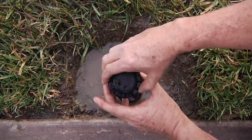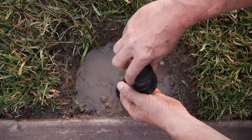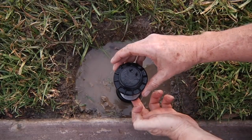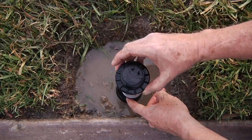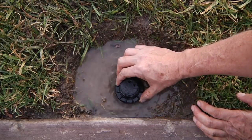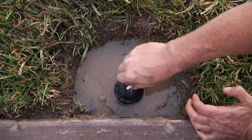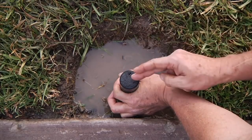At that point in time, what we're going to do is make sure that the rotor has spun all the way to the right stop until it stops — so we know that turret is all the way to the right. We can then take the entire inner assembly and hover it over the body cap, and drop the inner assembly so that the arrow is lined up on the right stop right where we want it. At that moment, we screw down the body cap, and you'll notice our right stop stayed in place. We raise it up with the key, and our right stop is good to go.